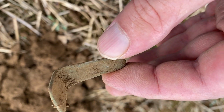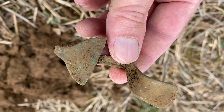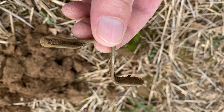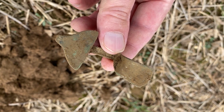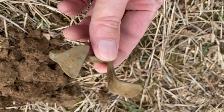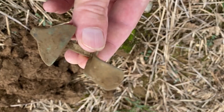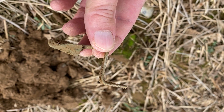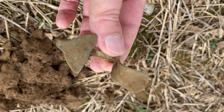So how this thing got as bent as it did, I'm not sure. I found a spoon handle recently that was bent up in some interesting ways, and I wonder if people had taken things that were no longer useful in their normal sense, like a spoon, and made something out of it. I can't say for sure that's what's happening here, but this seems to be bent at very particular angles. So it's very possible that somebody took an old spoon and made it into something else. That's my best guess, so that's what I'm going with. A bent up spoon, missing the top part.